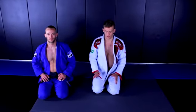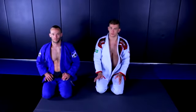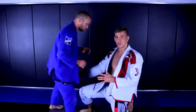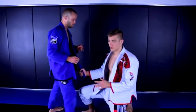All right, we briefly went over this setup in the beginning, but now I'm going to show it to you from a different position. So go ahead and stand up with me, Josh. This time we're going to be standing, because all fights start on their feet. So we're actually going to try and set up the worm guard from a standing position.